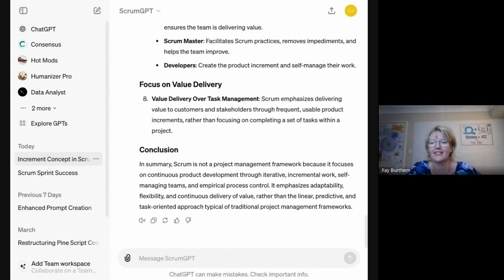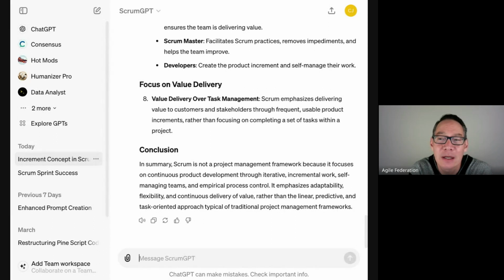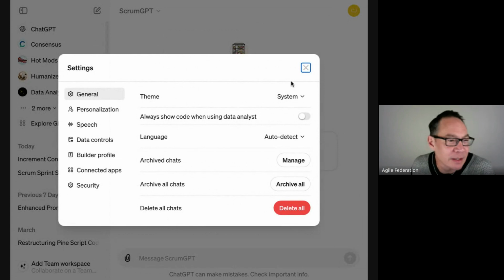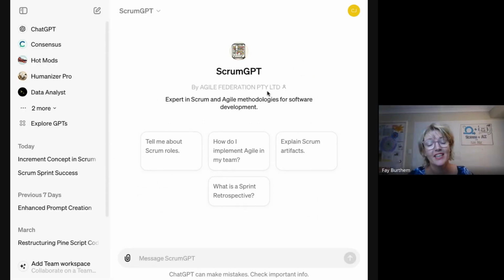How do you access Scrum GPT? It's freely available underneath ChatGPT 4. If you're on ChatGPT 4, there is a section called, I think, settings, and underneath settings there should be plugins. I can't quite remember actually. It's been a couple of weeks. You could ask ChatGPT, how do I add the plugin of Scrum GPT? So Scrum GPT, is that just one word? Yep.